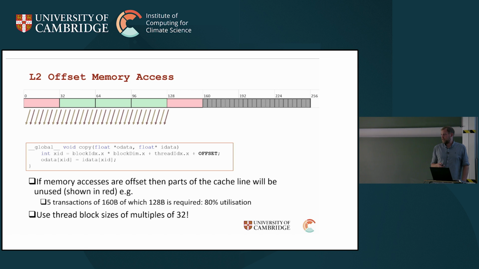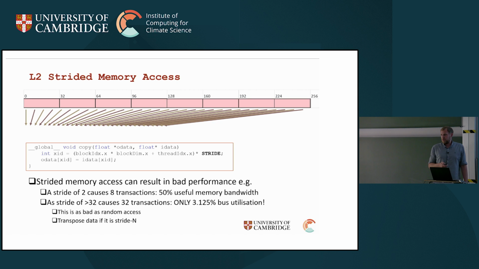This means we've got more memory moves, and our context switching has to work harder. Given that most things are memory bound, we're probably going to end up stalling more than if we had better coherent, non-offset access. But it's not the worst thing we could do. The worst thing we could do would be strided access, because strided access means we potentially move a lot more data. Here's the example of strided access.